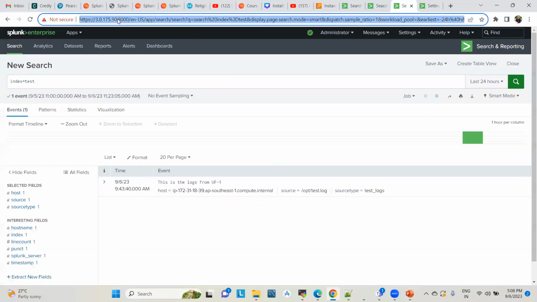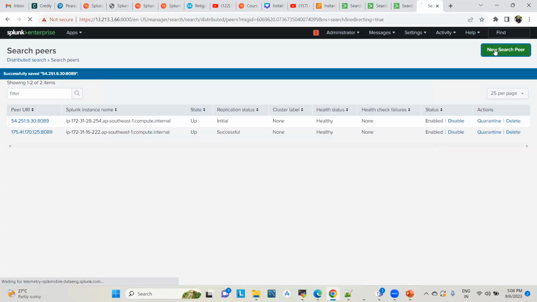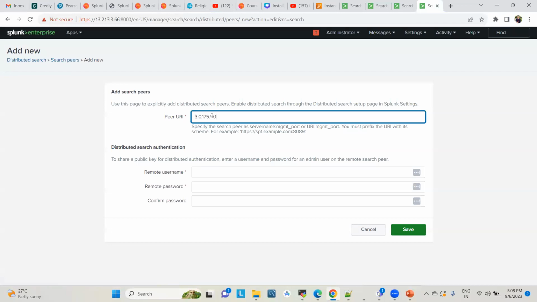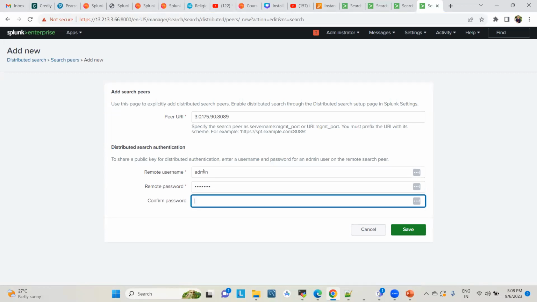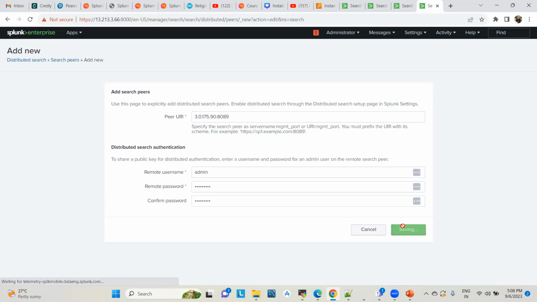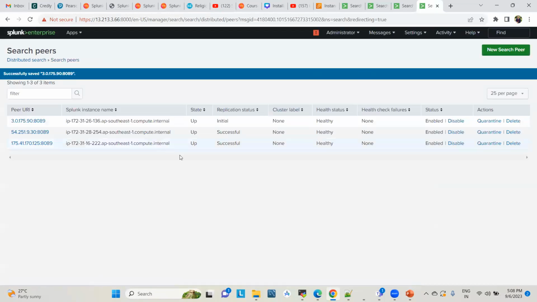Do it for the third indexer as well. Okay, so the second indexer also replicated to the search head.